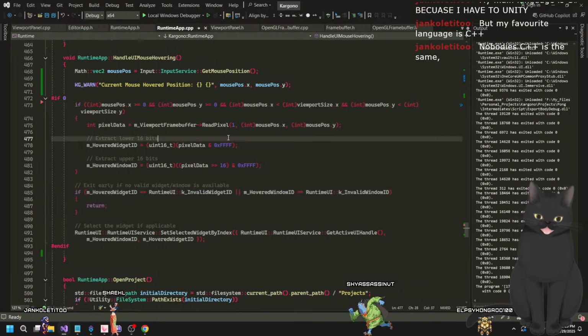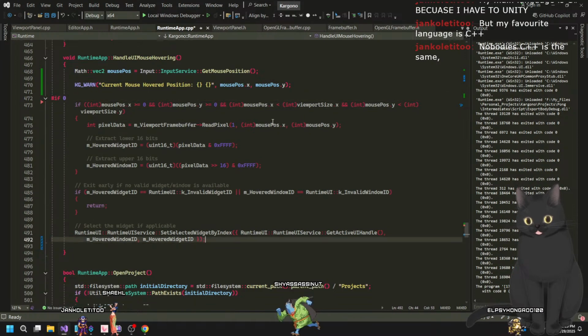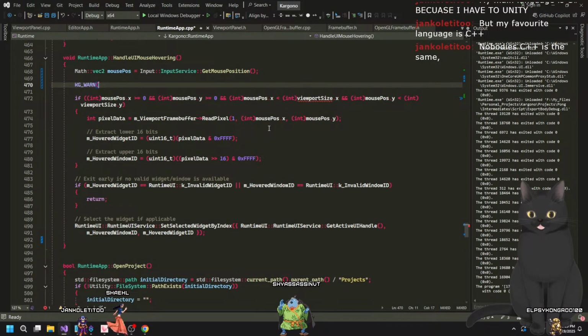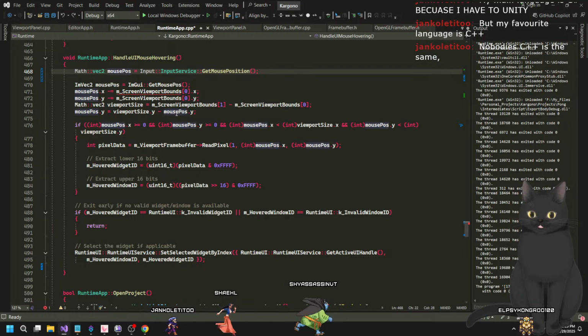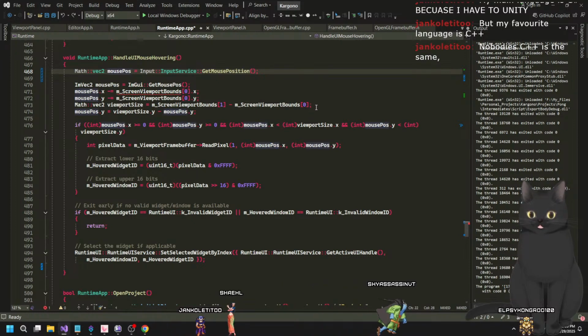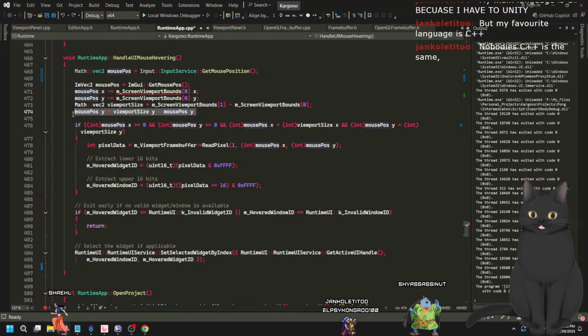Yeah, actually, wait. Let me do something really quick. So we're gonna copy this. And let's undo, so we get back to the original state. Because I actually want to see how I do this. Minus equals. Oh, okay, so we do a bounds 1 minus 0 to get the bounds. Yeah. And then mouse position, viewport size minus Y position. Okay, so we invert it right here. Okay. Yeah, that's fine.